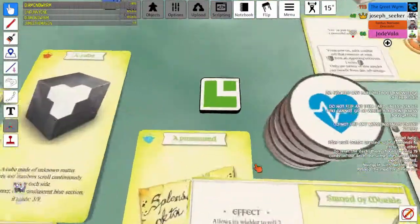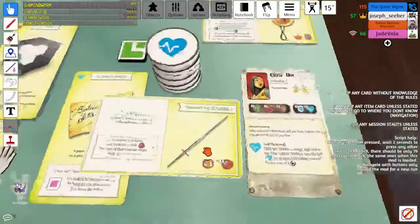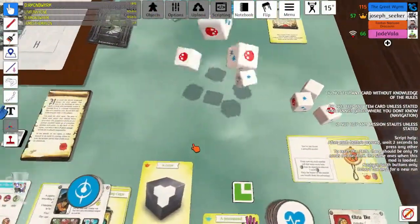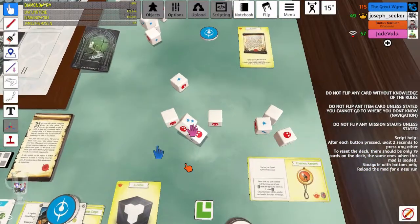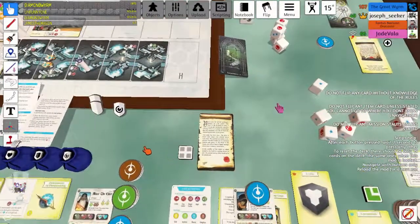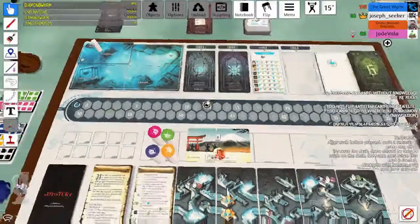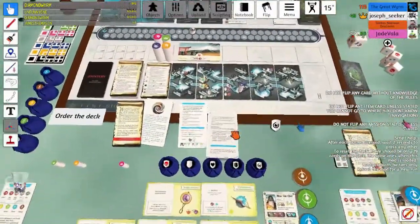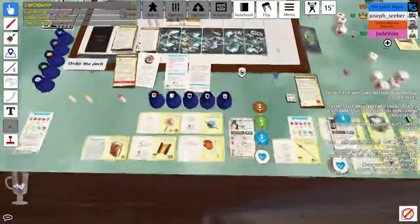4, 5. So I get to roll 5. I'm going to beat him up. Oh, cracked. Well, that's cracked. So you do 3 shields. I do. So we lose another time. Yep. Damn it. I'll finish him off. I'm sorry. I want to die. That's fine. No, that's okay. Acceptable. No, it's fine.